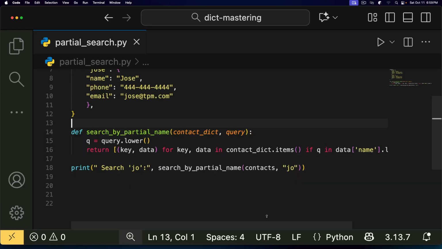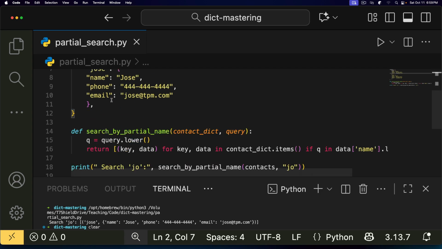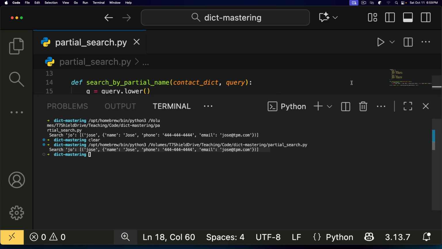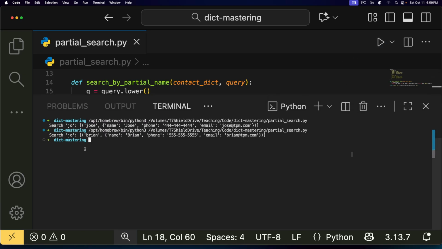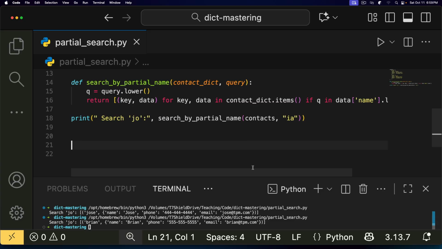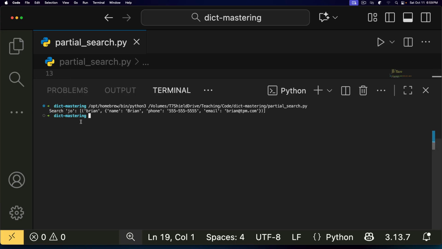Let's do another partial search here for Brian, and let's do A. Let's see if it finds it. And you can see that it's finding Jose again. Let me clear my console and let's see. Actually it found Brian.